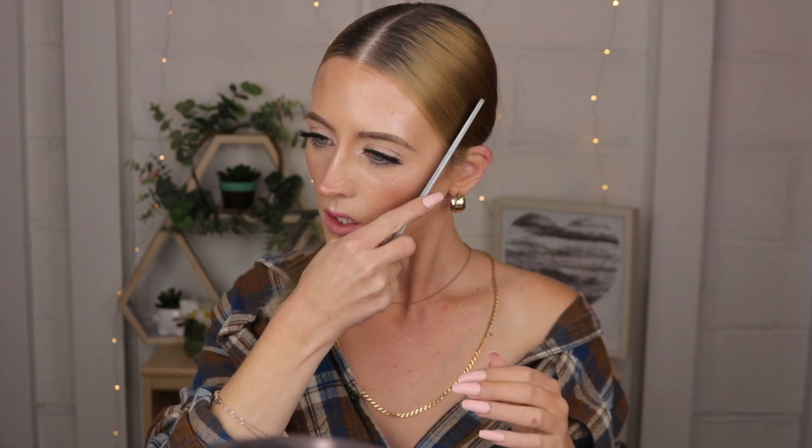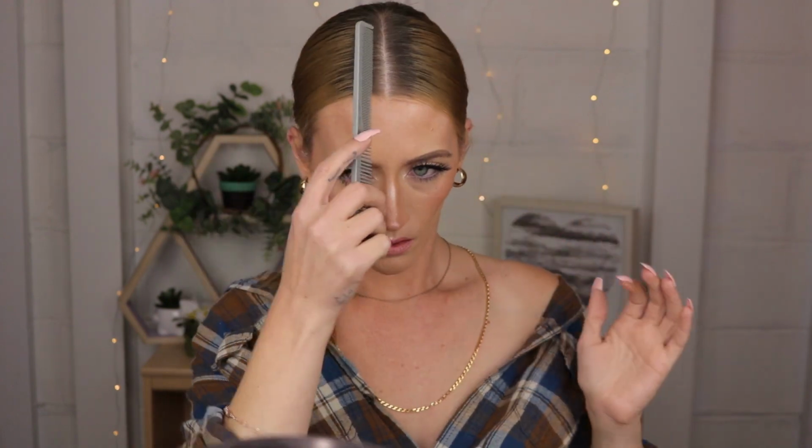I'm gonna take my comb again and just start to brush down towards my ear, just to make sure that this front part is exactly how I want it. However you want to have it, just work with it until it's exactly how you want it. Some people might want it pushed back a little more, some people might want it down. Whatever your preference is. Everybody has a different face shape, different forehead, so whatever you feel comfortable with and whatever you think looks good.